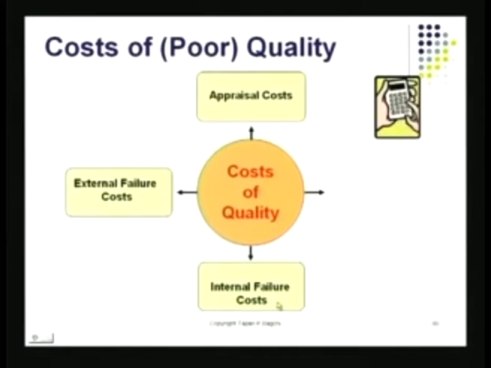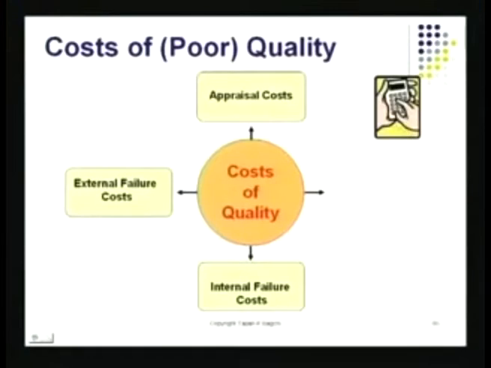Then I've got something called internal failure cost. This is the cost of scrap and rework that I have before I make a shipment. Before I ship the product out, I may have some scrap that I produce, and I may have some rework that I have to do because of QC people. QC people rejected some of the items which I have to rework perhaps, or fix them a little bit, touch up here and there and so forth. Only then I can ship them. So I've got some internal failure cost, that's through your scrap and rework.